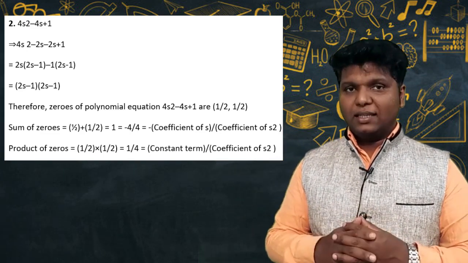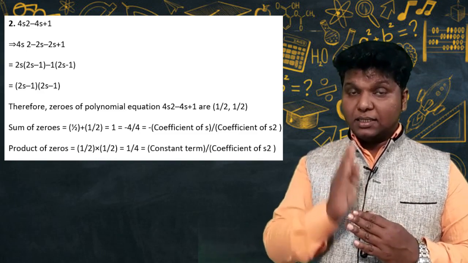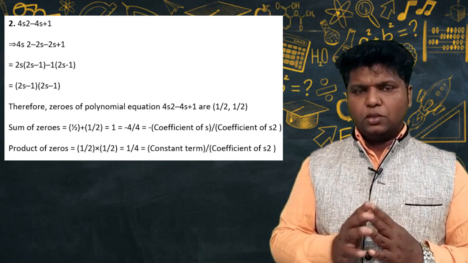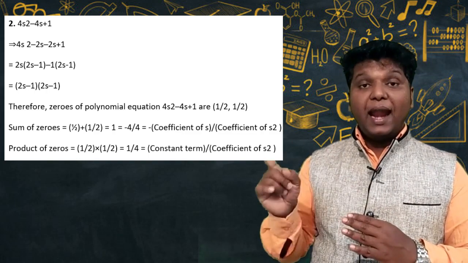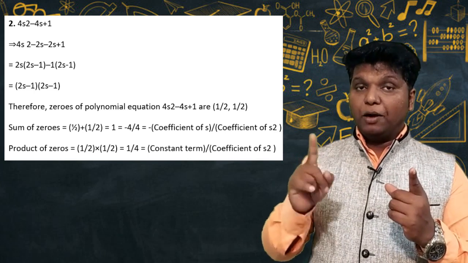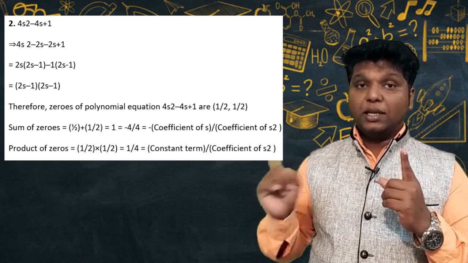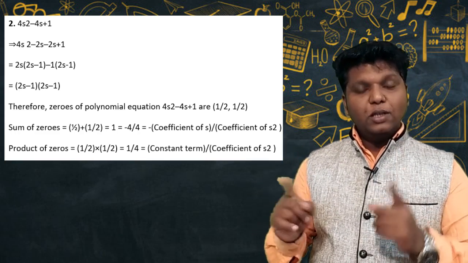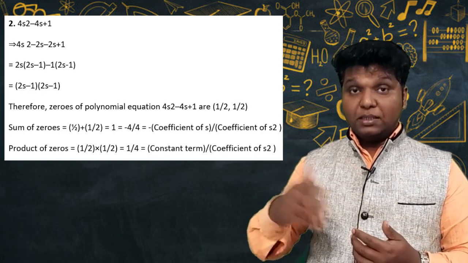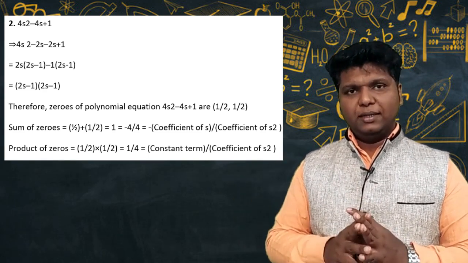Now, how should we select this one? I told you, check out the sign of the last term, I mean, the sign of the constant term. Here our constant term is plus 1. So the sign is plus. That means while adding these two numbers, you have to get the middle term. Here the middle term is 4. So here 1 plus 4, how much is it? It is 5. That's not equal to the middle term. Another set is 2 and 2. 2 plus 2, that is 4. So we got the numbers. What are the numbers? 2 and 2. So the numbers will be 2s and 2s. Keep this in your mind.